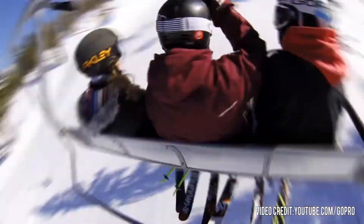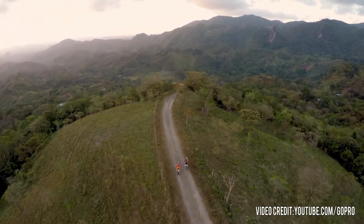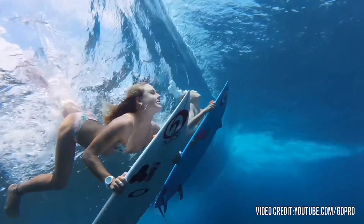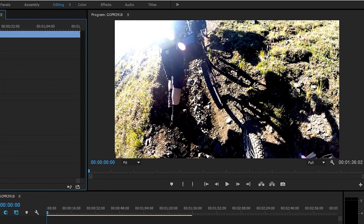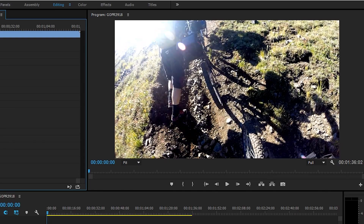Now when you watch a GoPro video, besides the breathtaking camera angles, the color is one of the main things that catches your eye. However, when you really begin to break down the eye-popping colors involved in GoPro videos, it really comes down to three basic things: saturation, contrast, and sharpness. Knowing this, you can simply add more of these three things into your GoPro videos to make them look and pop a lot more.